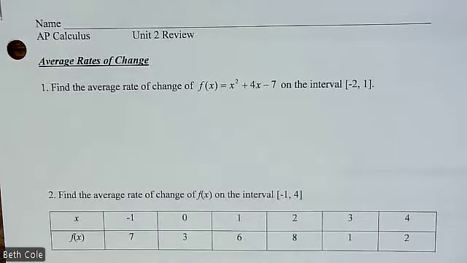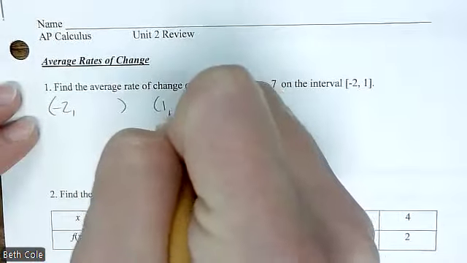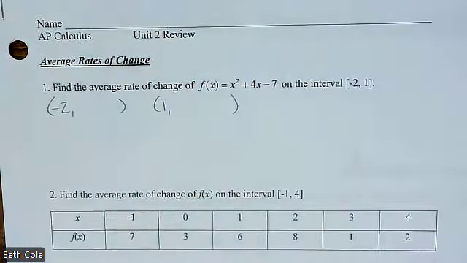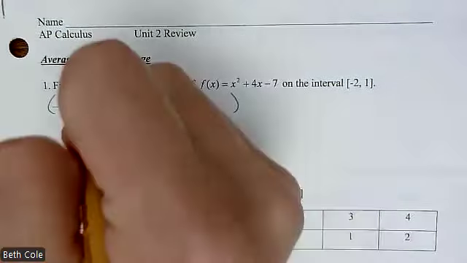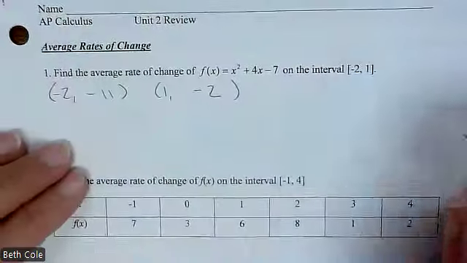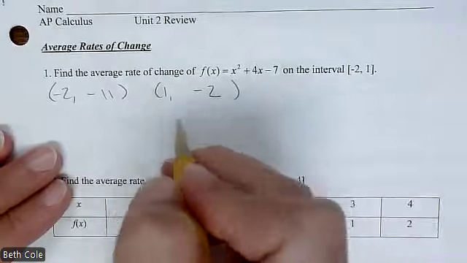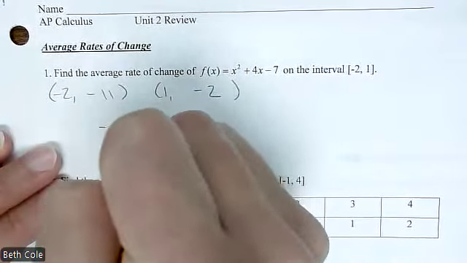So number one, average rate of change means what? Slope. All right. So you're going to need a point for -2 and a point for 1. So we're going to plug those in because you had time to work. Just tell me what you got, and if it's right, we'll move along. -2 gives you what? Yep, -11, and 1 gives you 2. Okay, good. So your regular old algebra 1 slope is -2 plus 11, and then over 1 plus 2.